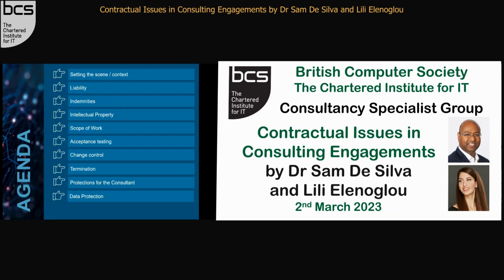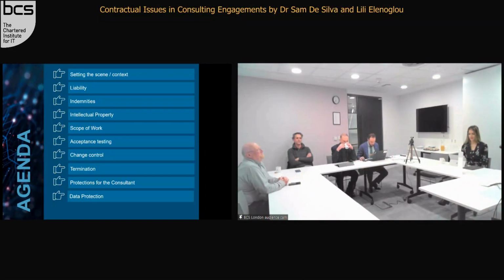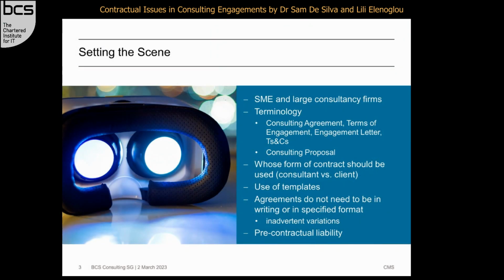consulting engagement. So in terms of what we're going to talk about, we talk about liability, talk about indemnities, intellectual property, scope of work, acceptance testing, change of control, termination, some of the protections we can build into the consultant, and then Lili will talk about that thorny topic of data protection. Even though it's one bullet point, it is quite a complex one, so we didn't try to divide it into the various things she will cover. So, sorry, confidentiality you're skipping, are you deliberately? That was confidential, so I didn't want to disclose that. But obviously, if we've got time at the end, we can talk about that.